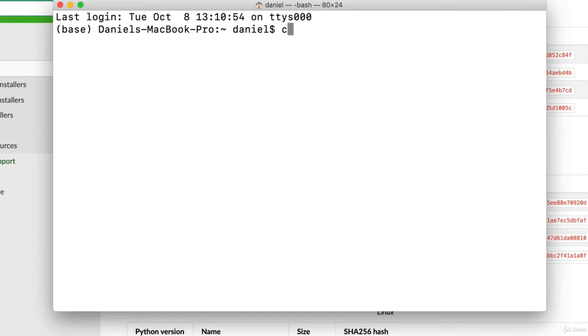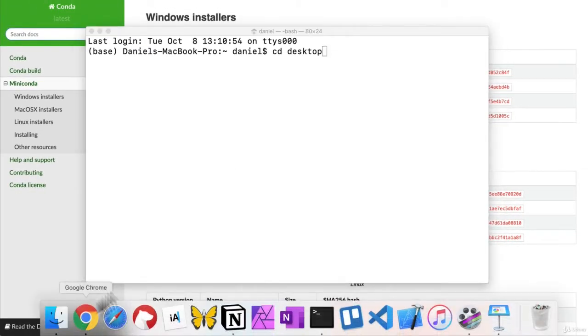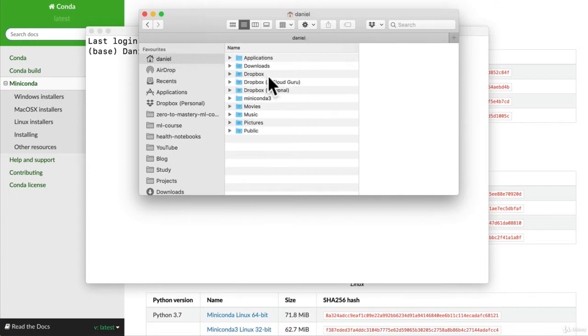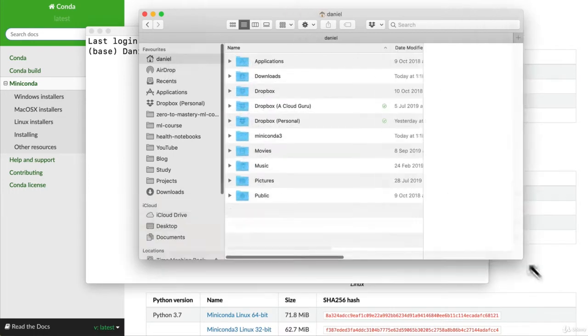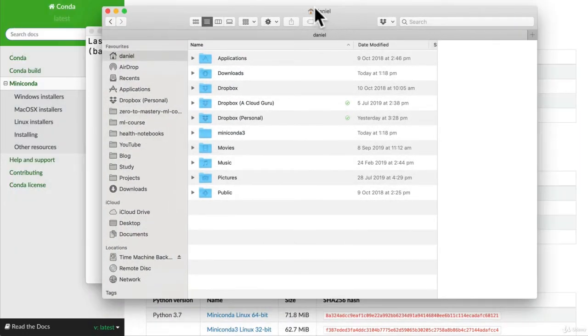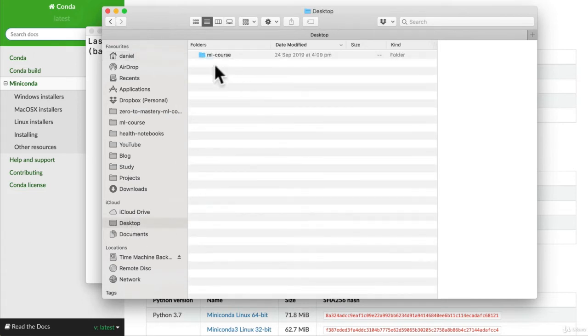Well, first of all, we're going to change directory to the desktop. We can do that by typing cd desktop, where cd means change directory. And if you're wondering what a directory is, it's kind of like a folder. So if we look in Finder and I go to Daniel, let me just zoom in on that for you too. This is where we are now, Daniel. And what I want to do is change to the desktop. So I'll change to here, and we're going to create a folder on the desktop called sample project. This will be just an example of how we create a project folder and an environment within that project folder so that we can set ourselves up for the future.